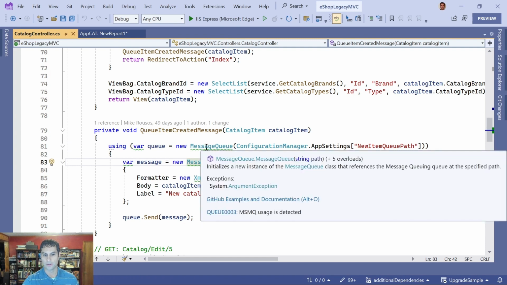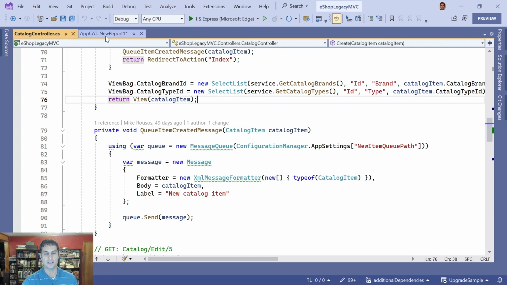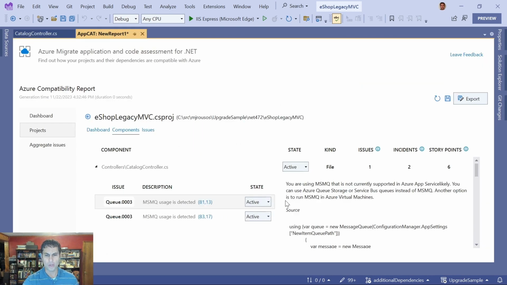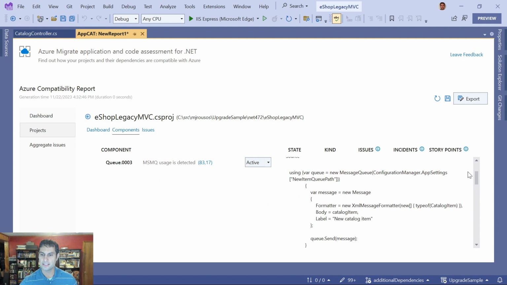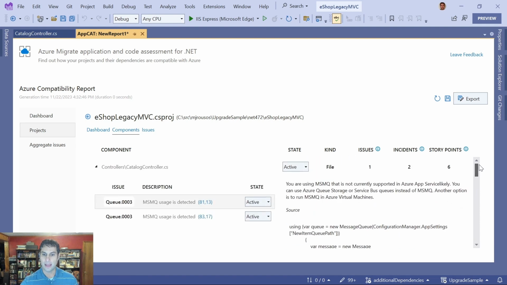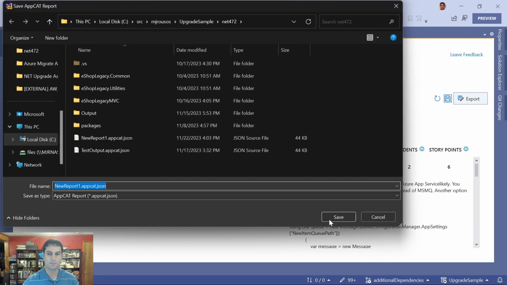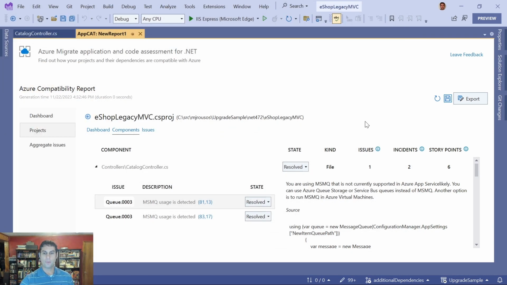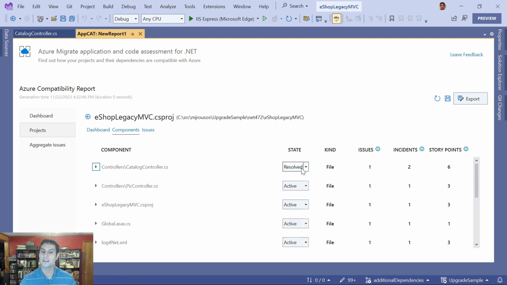We also have little green squiggles here that will correspond to the incidents that were detected by the application and code assessment process. We also have these drop-down boxes. So let's suppose I went into my project, I read these docs that were linked, and I made a change so that instead of depending on MSMQ, I'm going to use Azure Service Bus. Well, I could come in here and mark these two issues as resolved. Click the Save button to save my report. And now this report saves that state so that I can come back to it later and resume my review of issues, and I will always see that those ones have already been addressed.